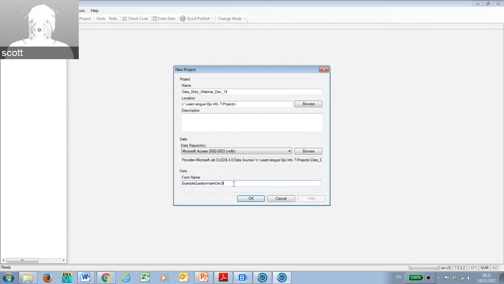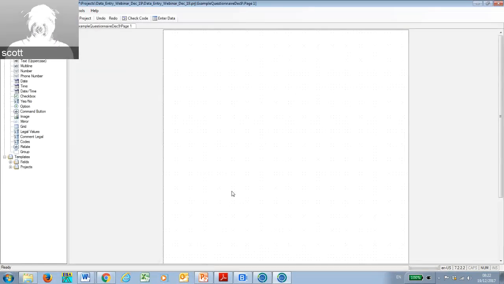I'll wait to elaborate a bit more on the difference between name and form name when we actually work on the questionnaire in the next section, so we can describe the differences, and how these won't always be the same names. Sometimes they will. If I press OK, sometimes it takes a second. This is why when you're using the software, it's important to close anything else that's taking up a lot of memory, like streaming, because the software process can be delayed.